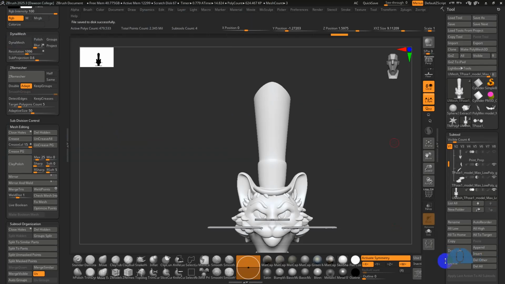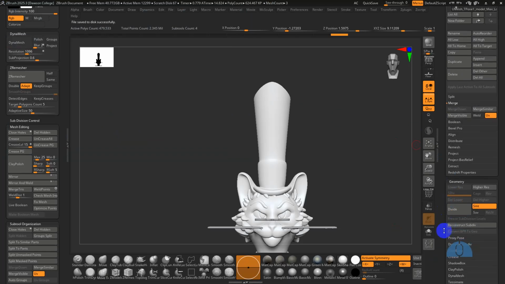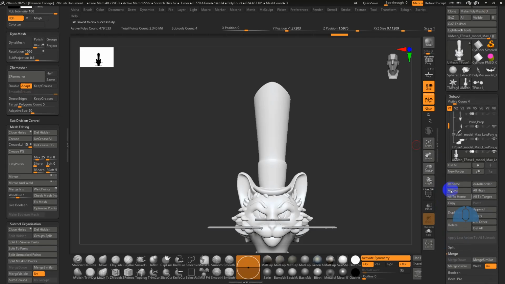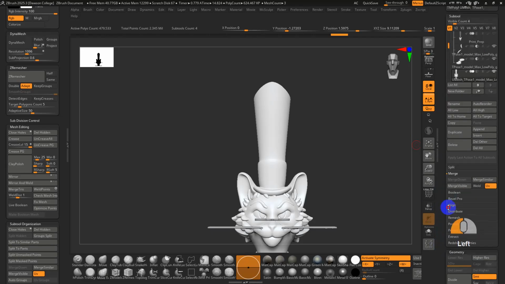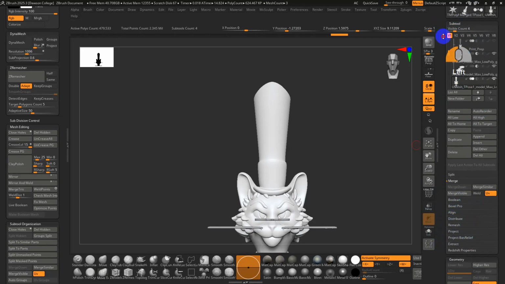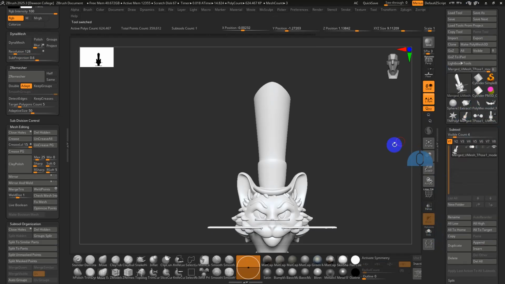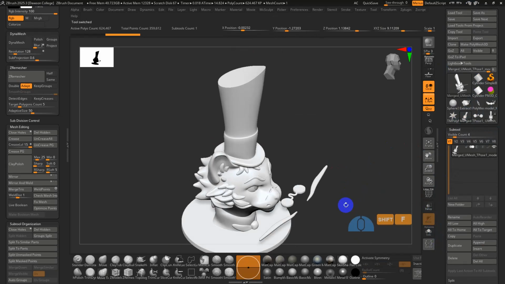The reason I'm going to do merge visible, this will collapse all the visible subtools into one tool, and it just makes it easier for export. So I'll go to, yes, in subtool, merge visible, and then we'll have that under here. Where is it? It should be called merge. There we go, merged. Right, so the tools are just kind of sitting there.